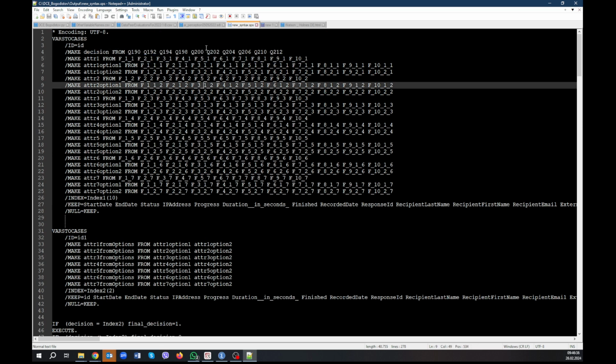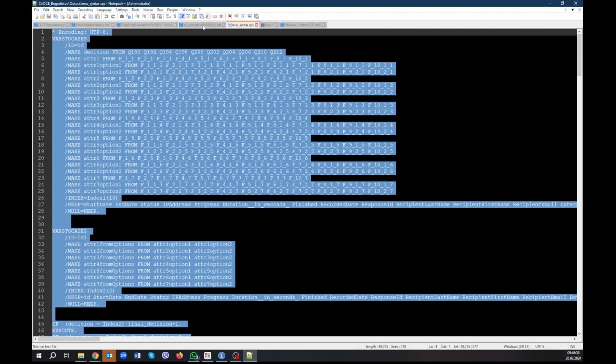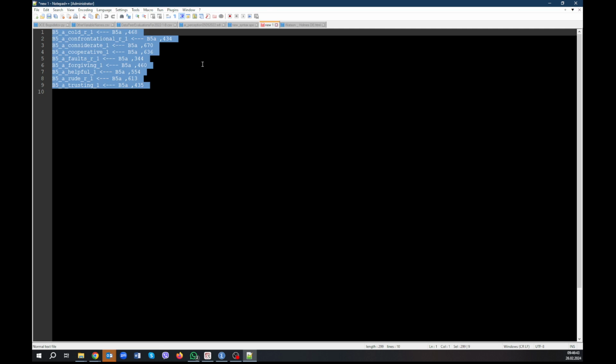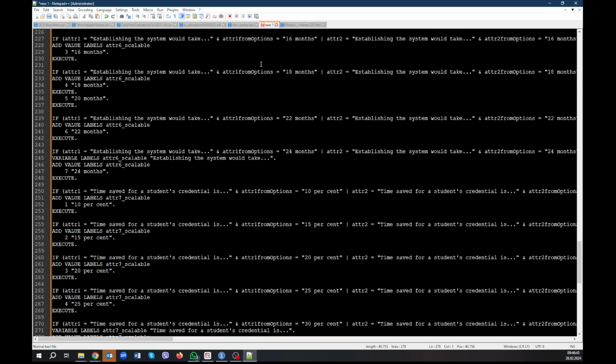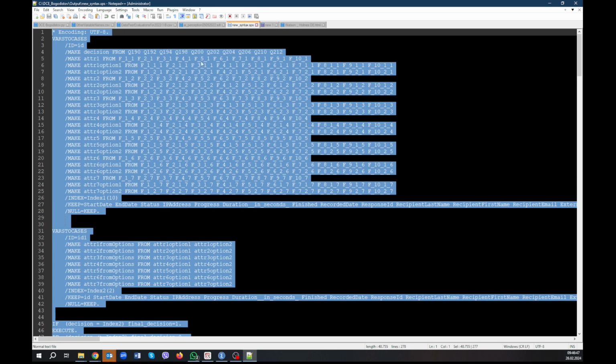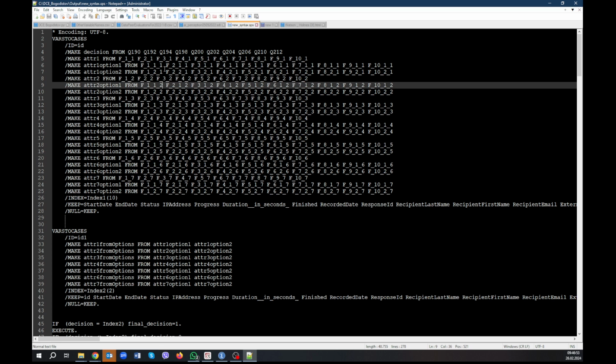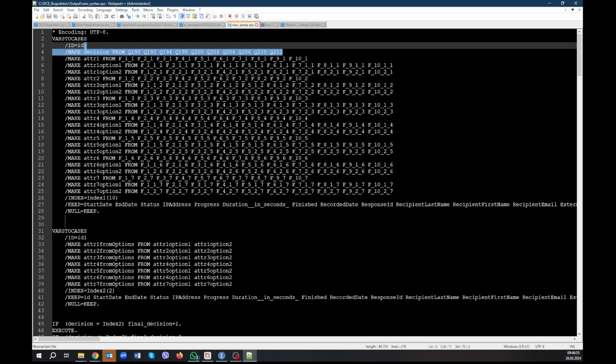What we will do, we will copy it all, create a new file, just so we have a copy, because the next one will substitute these variables, and we'll actually need the rest of the syntax. This one we'll just need the first line that we'll change and adapt later.